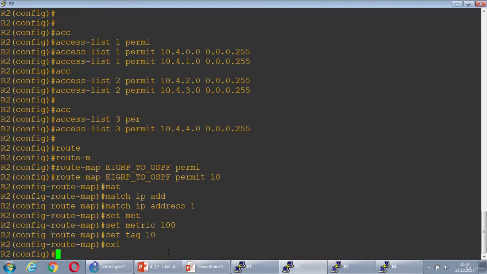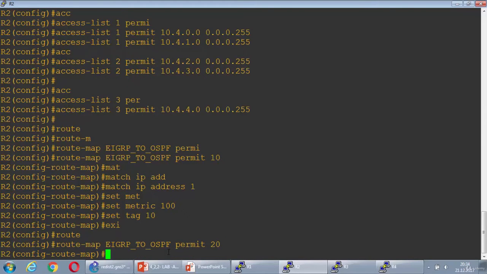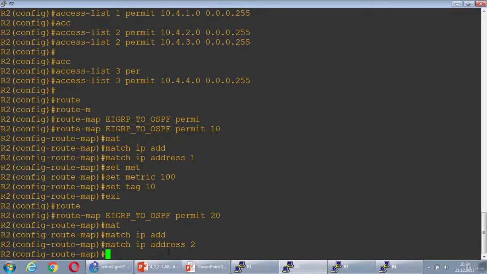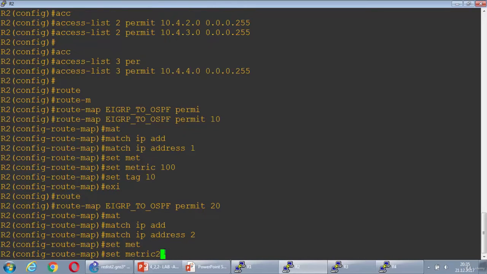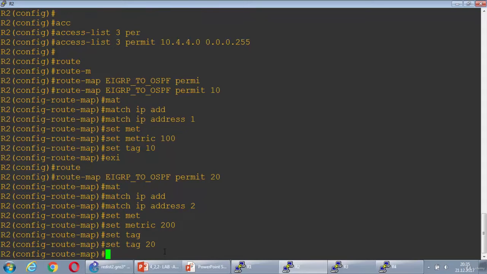Okay, I'm going ahead to my route map statement with the second step. Permit 20, second sequence, match IP address 2. I'm defining this rule for these guys. Set metric to 200 and set tag to 20. Alright.